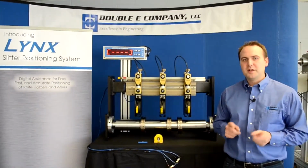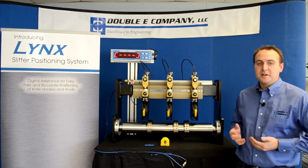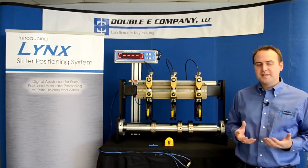There are two improvements you can make to your slitting line. One is increasing the accuracy of your slits. Two is decreasing the amount of downtime it takes you to set up each knife holder during format changes. With the Lynx positioning system, you can improve on both these aspects.